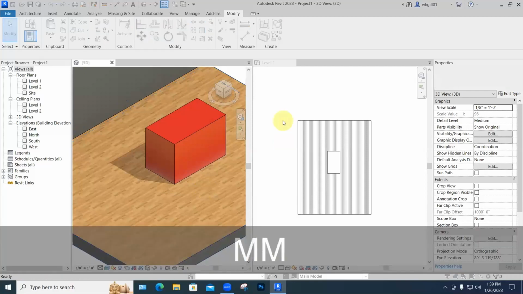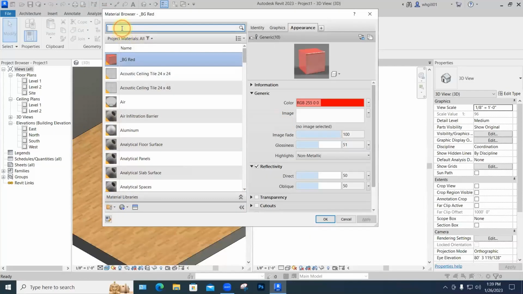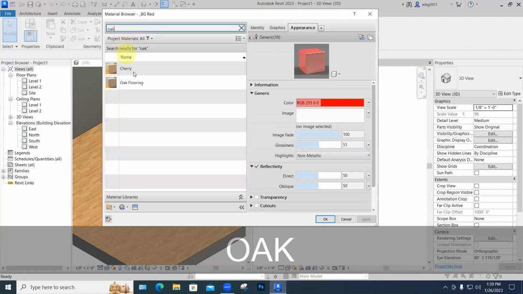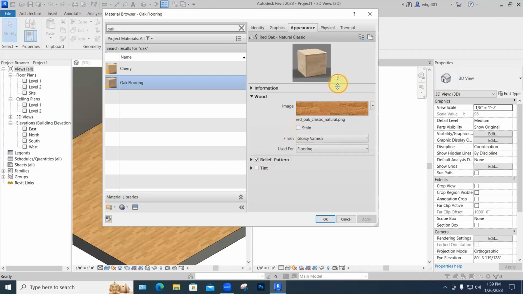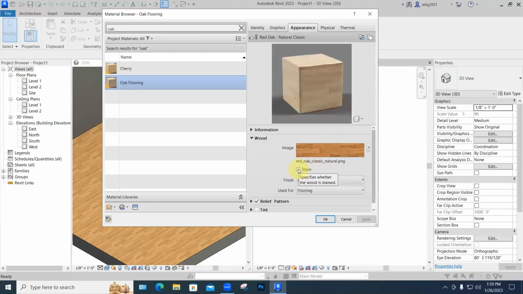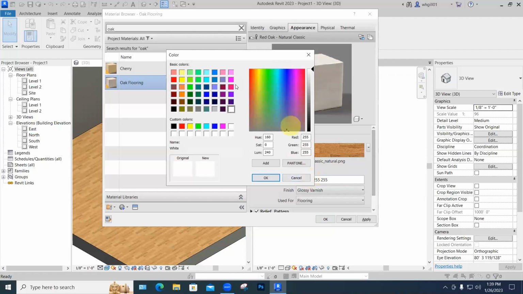So I'll go back to Manage Materials. And that was oak flooring. And now we see part of the assets of floors, which is you've got a picture and you can stain it if you want. Let me see what happens. Yeah, things change a little bit from version to version, so I'm never quite sure what I'm going to get. It looks like that was stained light. So let's stain it with a dark red, whatever that is, dark brown.